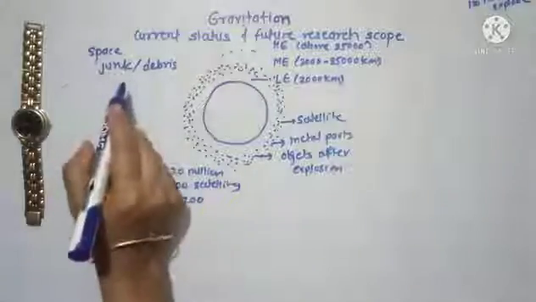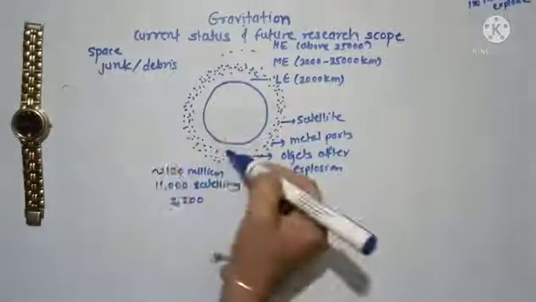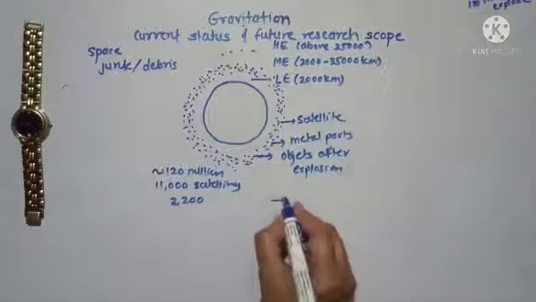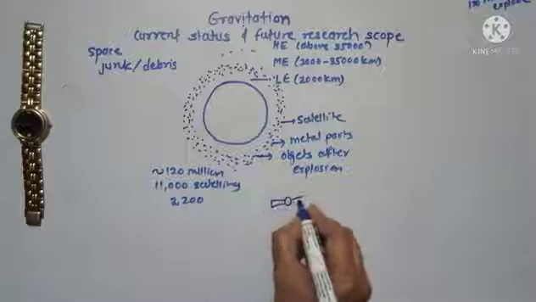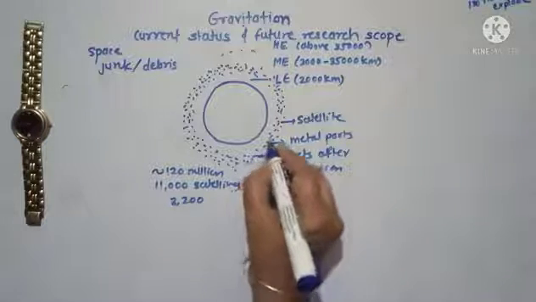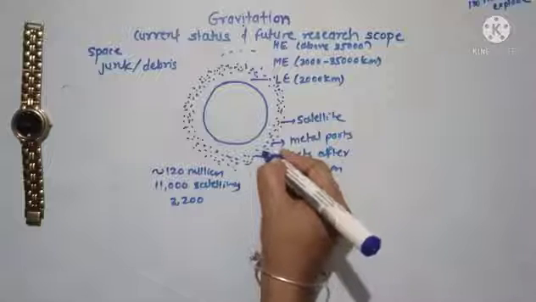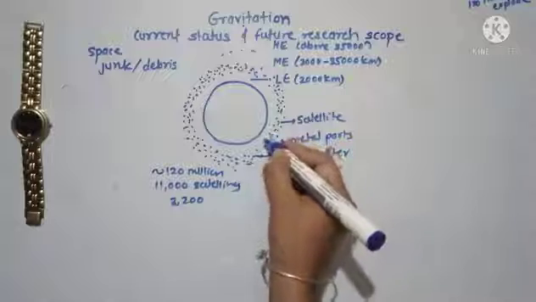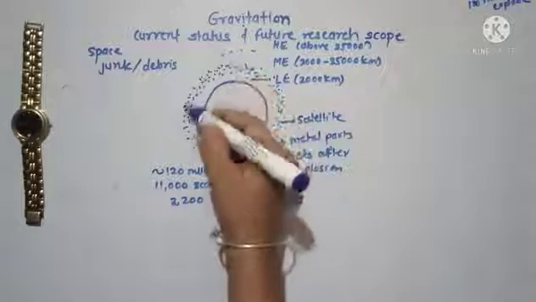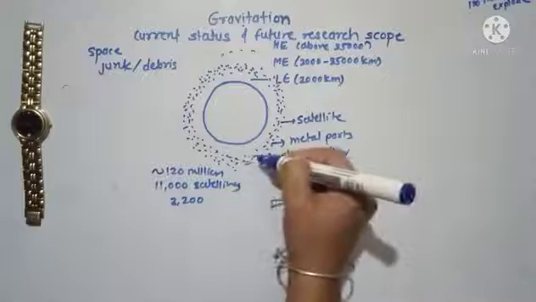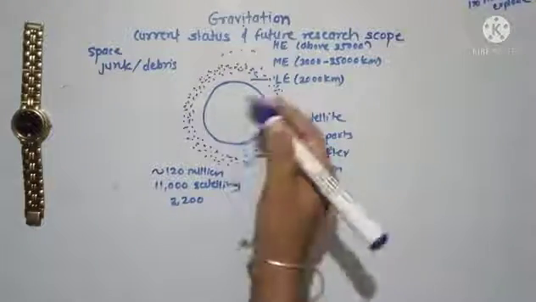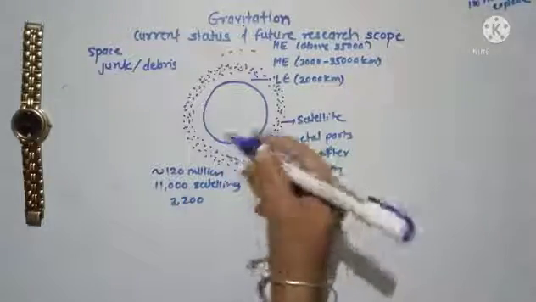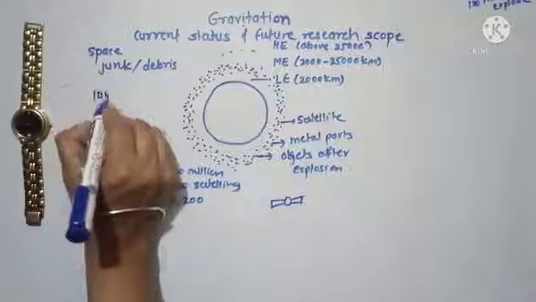Now this space debris has become a threat for the Earth's environment, because if there is any explosion between any two satellites which are coming very fast and very close to each other, it will explode. This will give a very big explosion and create millions more parts, and these parts will hit other satellites, and such a chain reaction will start, which will destroy all our satellite communication system. So this is going to be the biggest threat in the coming 10 years.